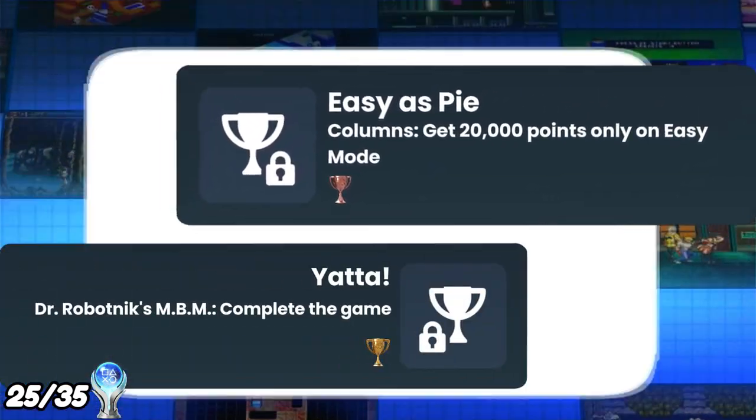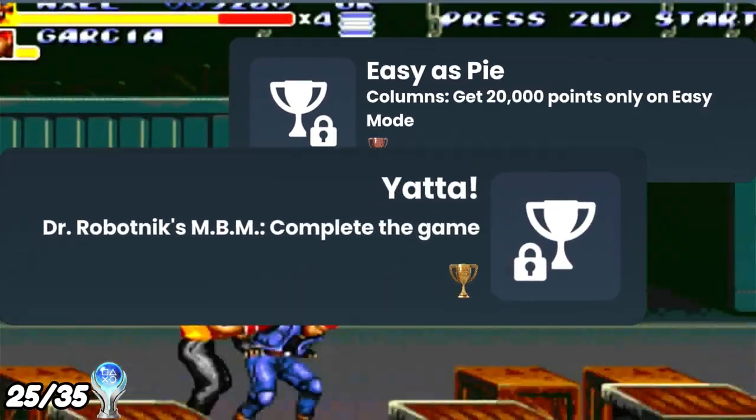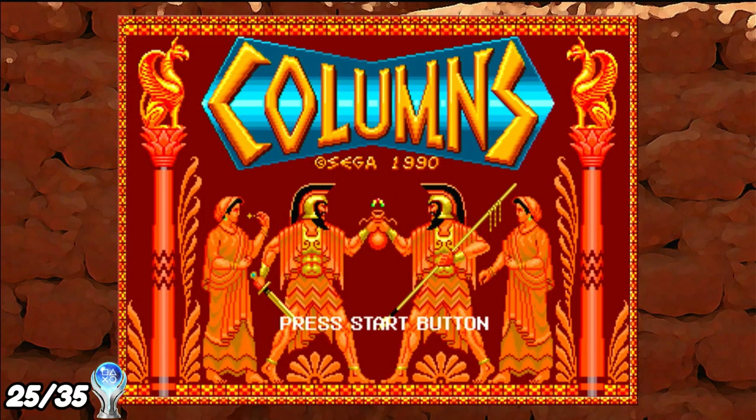Easy as Pie wanted me to play Columns and get 20,000 points on easy mode. And Yada wanted me to complete Dr. Robotnik's Mean Bean Machine. Going into Columns, you would think playing on easy mode would be easy, but I struggled for a while.